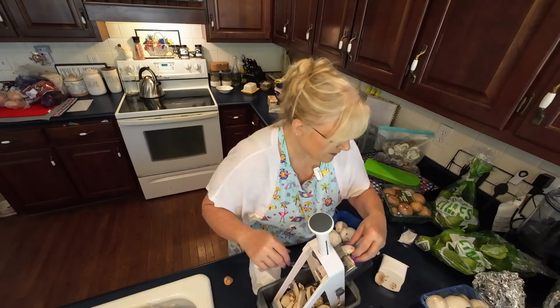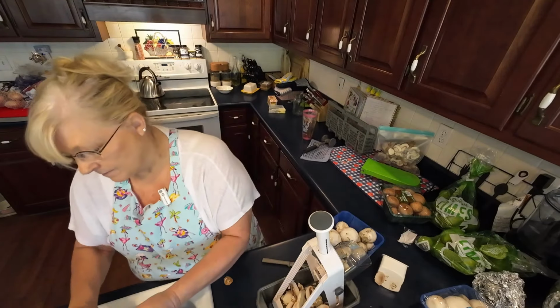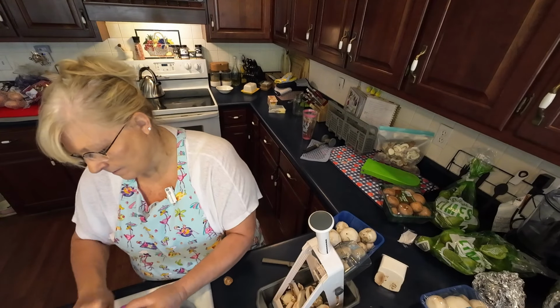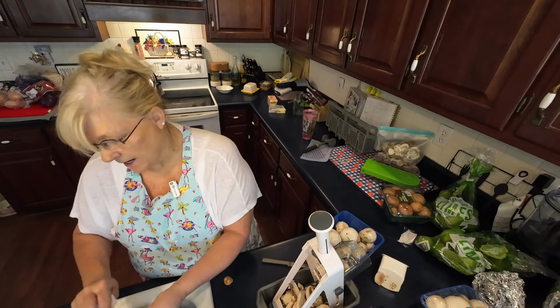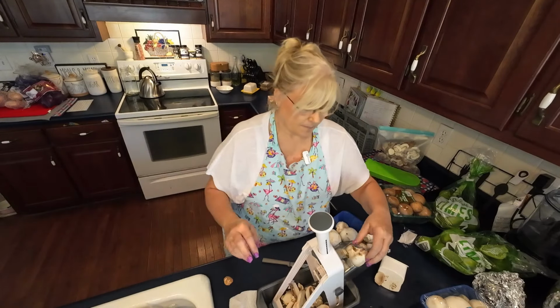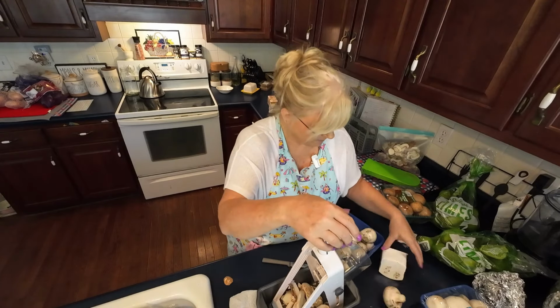these are 24-ounce cartons of mushrooms, you all. So a pound and a half of mushrooms times 8. It's 12 pounds of mushrooms. That's a lot, isn't it?